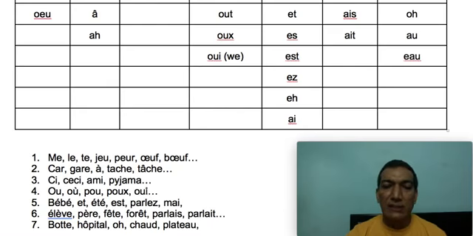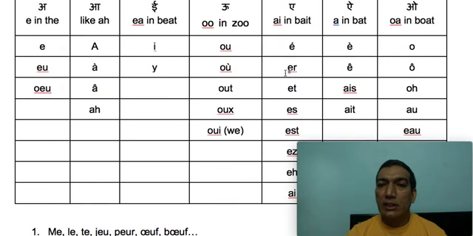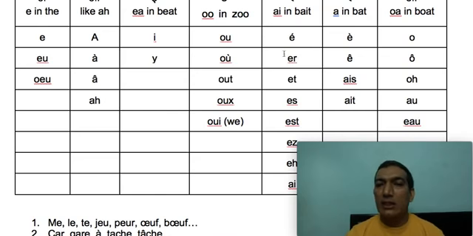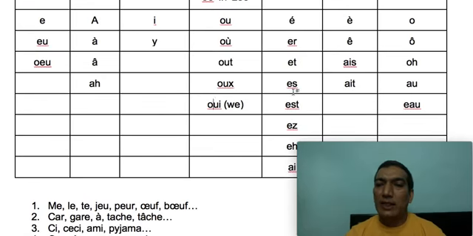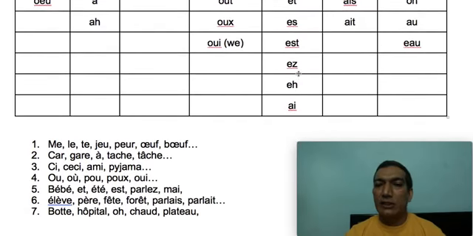This is also a word itself, which means yes. Oui means yes. Okay, so the next sound is A. Whenever you see this accent, as I said, this is accent aigu. Accent aigu is A. And when you see at the end of a word ER, it is also A. T, it is also A. S, T, Z, it is also pronounced A.